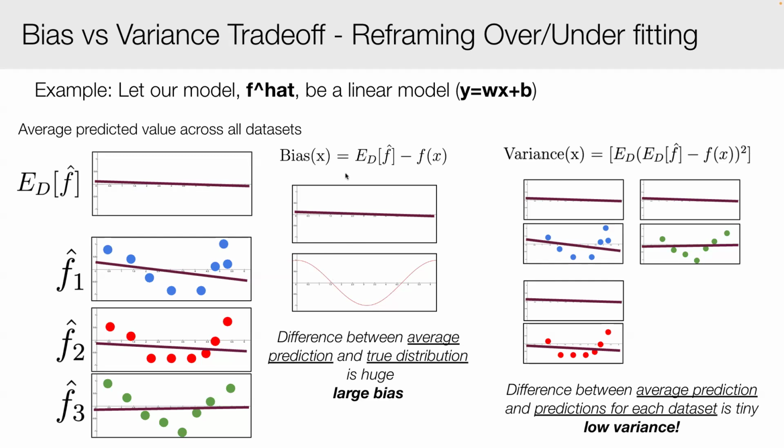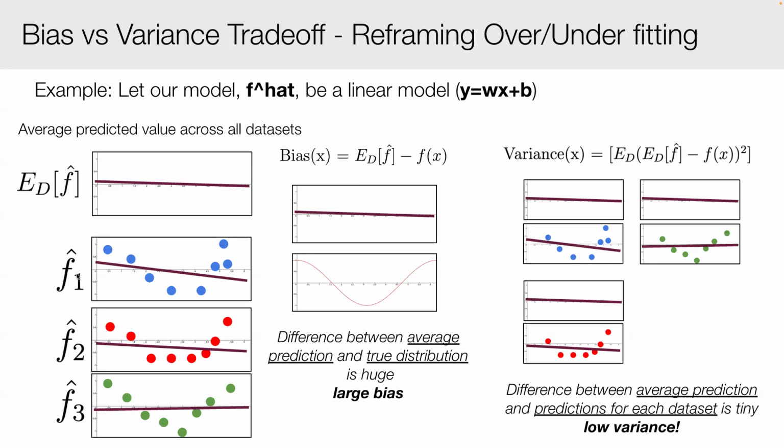Wait, F of x, sorry, I missed this when I was in the bathroom. No, you're totally good. Is that one data set that's being used? What does it mean by true distribution compared to the different data sets that each F hat is being trained on? Yeah, so F just refers to our model in this case. The model in our case only has one input point, so that would be X. So F of X would be the prediction for data point X.